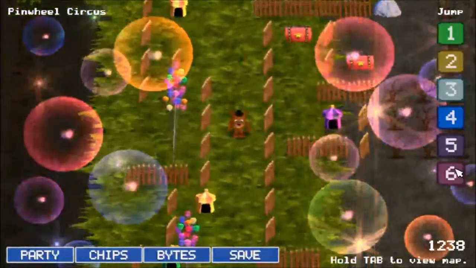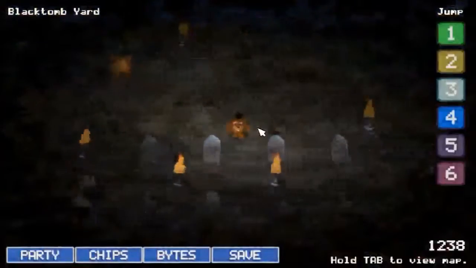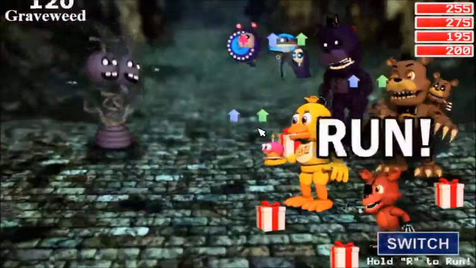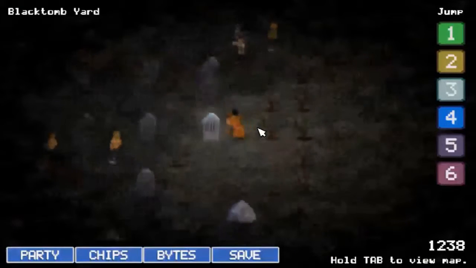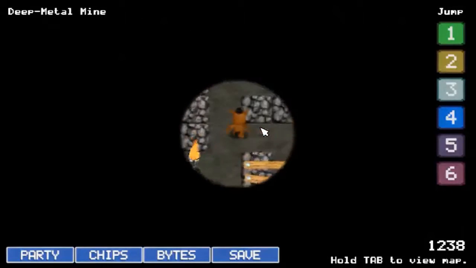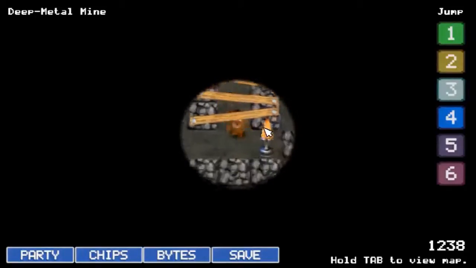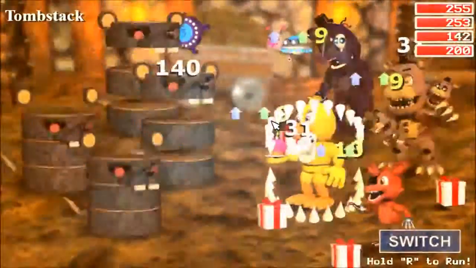You know what, guys? I'm going to go check out back in the underworld area, because I remember finding that cave, and that led me to some interesting areas. I want to find the graveweed. Let's get over to this cave, and let's find where that glitched object was. I think it was up here. No, not that way. I don't want to fight you either, Tomb Stack.